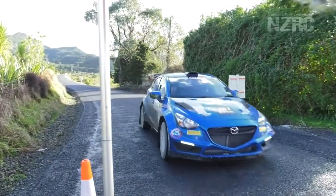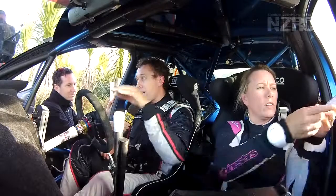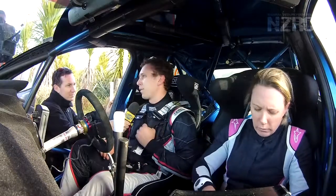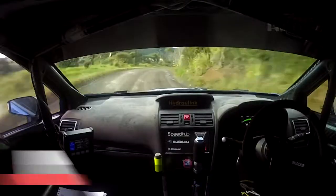Brendo pushing hard through the last corner there, mate. Yeah, no, we had a push. We had a bit of a moment near the start. It's very slippery. You can hardly see Hayden's lines, really hard packed, but 2 Ks from the end, the car conked out on us, so we just kept rolling down the hill, turned the kill switch on and off, and real shame, but we'll keep pushing on. Sounds like the same problem as last rally. It must be frustrating. Yeah, it sure was. So, you know, we got through our 9 roads only short, so hopefully it doesn't play up.